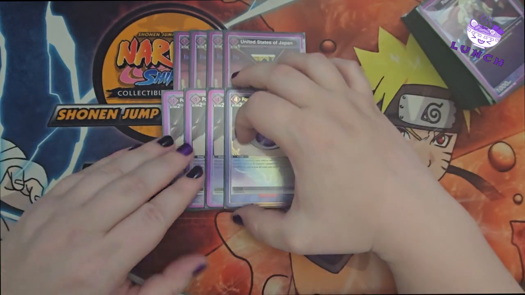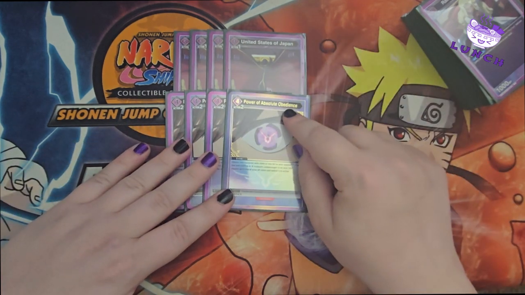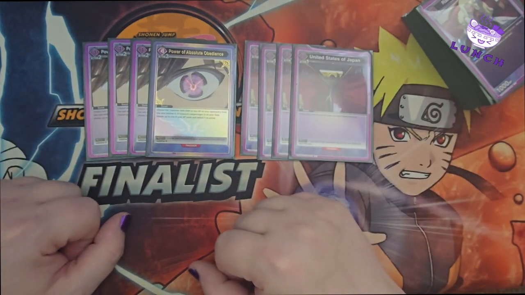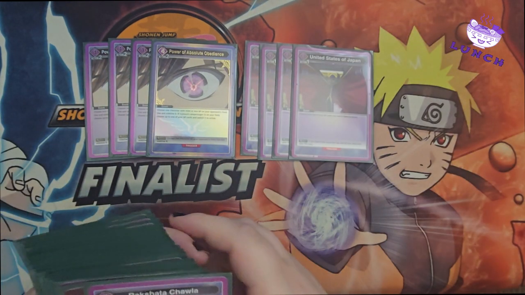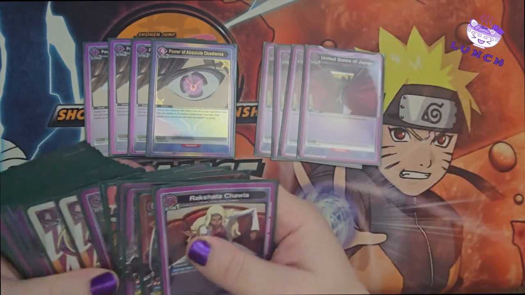For action cards, we just play super simple. United States of Japan, and Power of Absolute Obedience. This is simply our finisher and special triggers. Nothing too notable to say about these. United States works like all the other triggers where it untaps too.